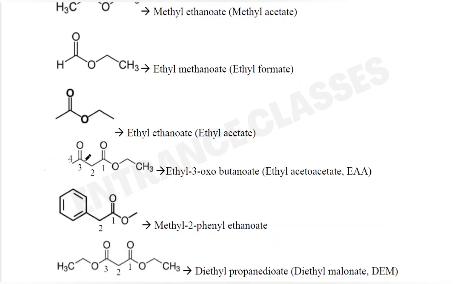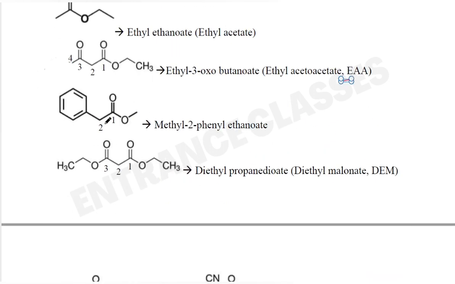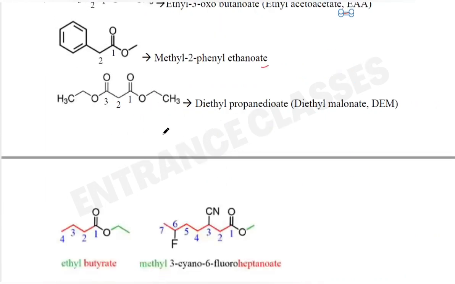Now it is the acid where 3-keto is the substituent. So that is the functional side group, sorry. That is 3-oxo or 3-keto butanoic acid. It's ethyl derivative. So ethyl 3-oxobutanoate. It is ethyl acetoacetate. Practically an ethyl acetate derivative, but here it is the phenyl derivative of ethyl acetate, right? So at 2 position there is phenyl. So methyl, this should be named first, methyl 2-phenyl ethanoate, right?